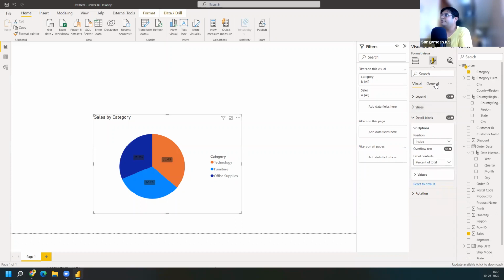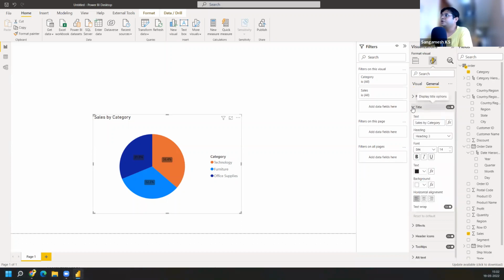So let's assume you have your titles here. Right now you are able to see something called sales by categories. Tomorrow you may actually have a filter or something like that, based on which this category can also be changed. You have an option called FX here, wherein you can put some conditional formatting as well, applying any kind of visualization or buttons or something like that.